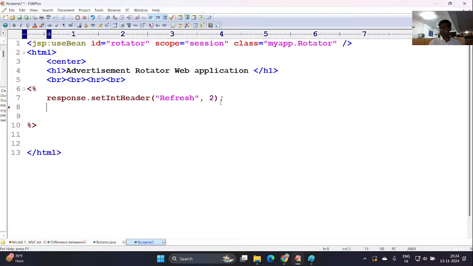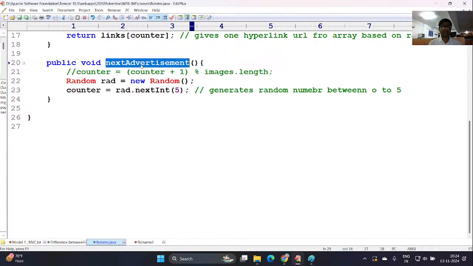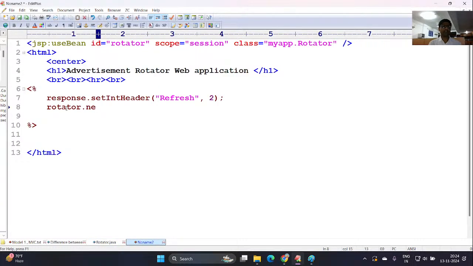So let me add here rotator dot, what is the method name I call here? nextAdvertisement. This is the method name, and this is the object name, of which class? myapp.Rotator, reference name. So I can call rotator dot method.